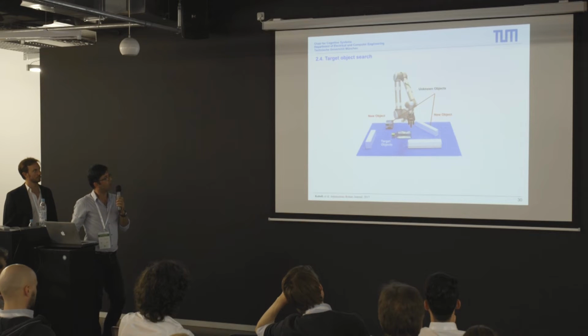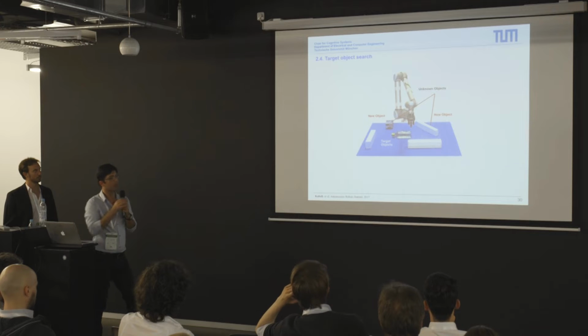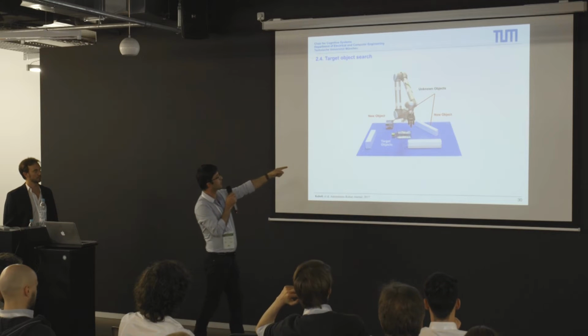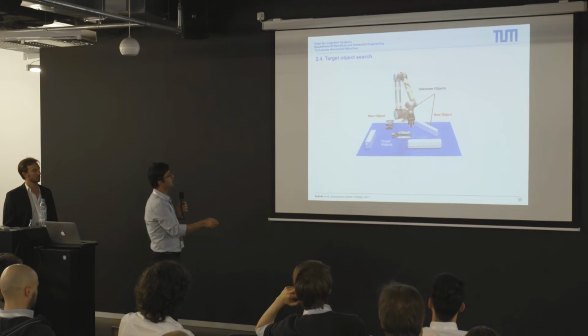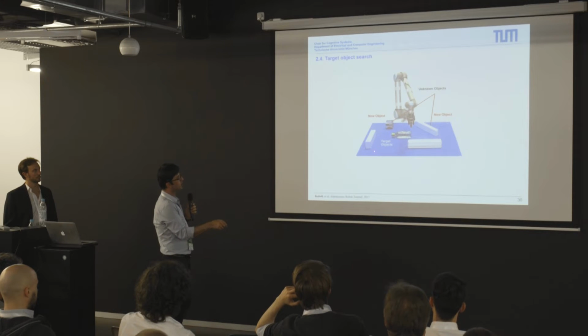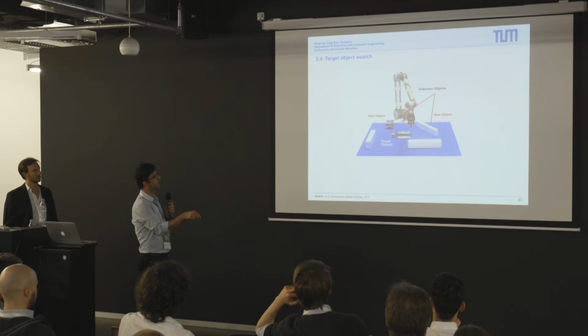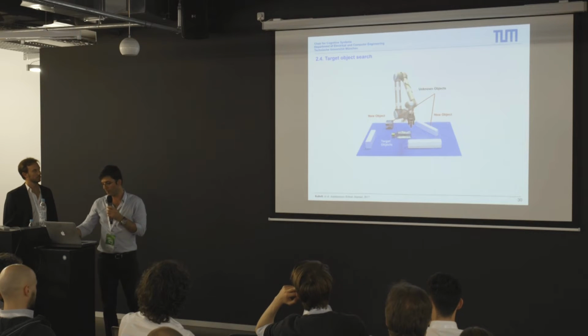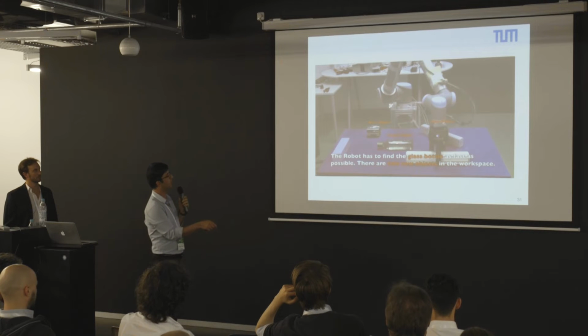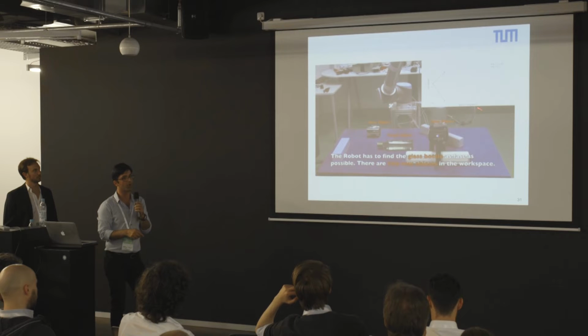This is a scenario, for example, now I want to ask my robot. The robot learned about some objects here, meaning the robot knows what these objects are. Then I put these two objects in the workspace, and the robot doesn't have any idea what they are. And I'm asking my robot, oh, look, I want to have this one. This is my target object, and try to find this object as fast as possible.